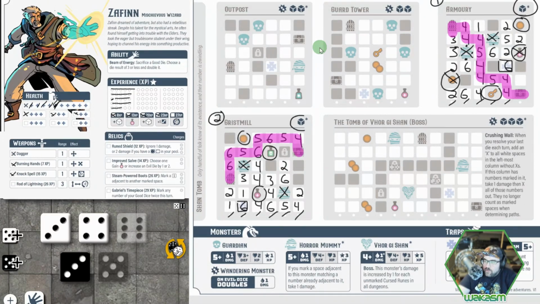Since we have all this dice, I don't think it really matters, but at least in here I can get these guys all have 2 health but are 5s or higher as well. So I think we will go after the guard tower first, and we'll just see how well this goes. I have 3 coins to use right now. No, I have 2 coins to use.